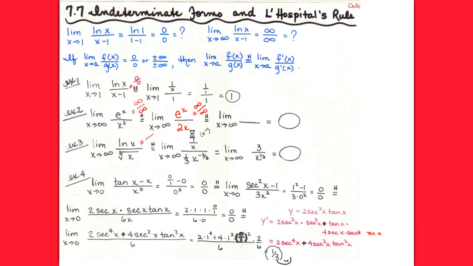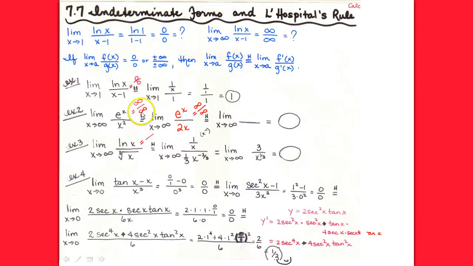Actually, it did. I am making progress, because if you'll notice, I started with x to the second, and now I'm down to x to the first. What do I need to do? Just do it one more time, right? So I'm going to do L'Hopital's again. Now, watch carefully on this notation. Do you notice that up here there was only one H? I don't write H on top of every single equal sign all the way through my problem. I only write the H when I actually perform L'Hopital's.